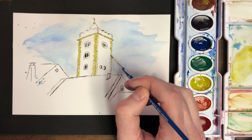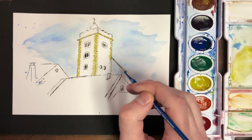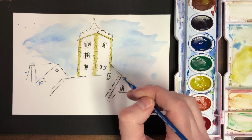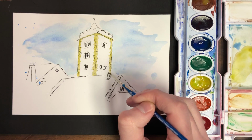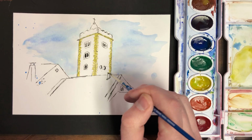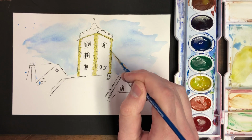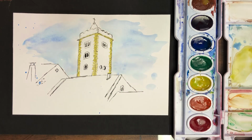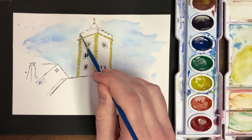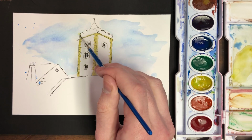Again, in a previous painting, I tried to actually create the lines and make divisions of the bricks themselves and do layers of paint where it's more pronounced on the inside. And I fiddled around, and I ultimately was not happy with how it came out. And so I figured I'm just going to try a whole different method altogether. And I'm not going to be as precise. See, I've already got a little bit of bleed there, but I'm not going to worry. I think that's going to be okay.